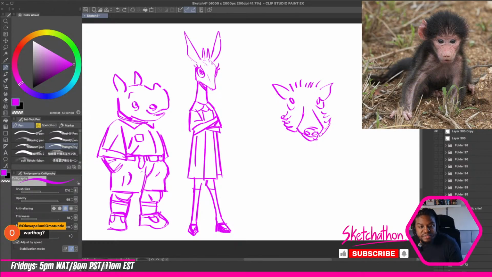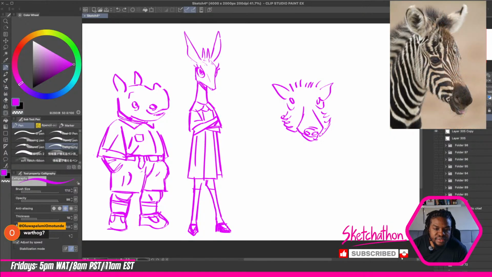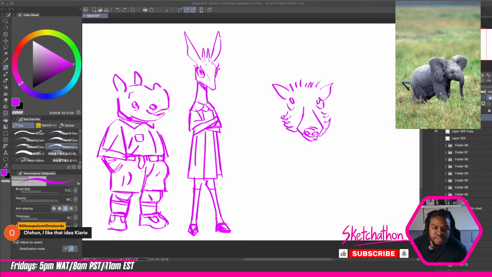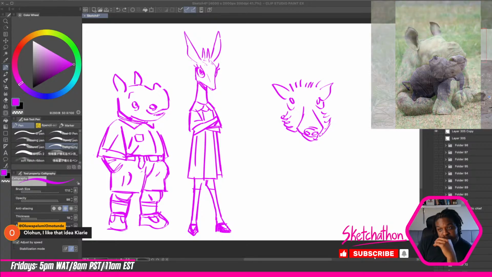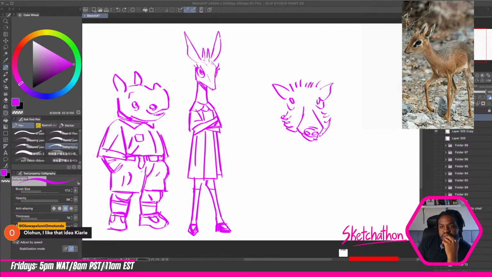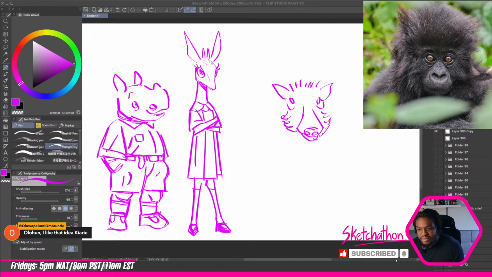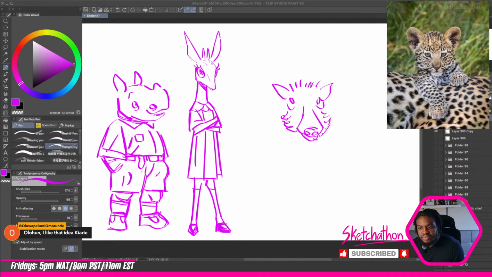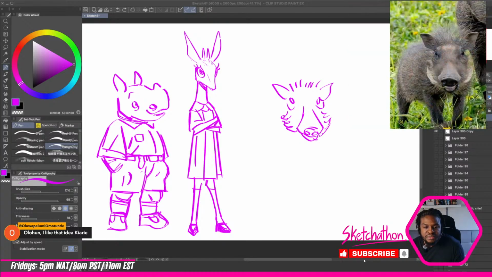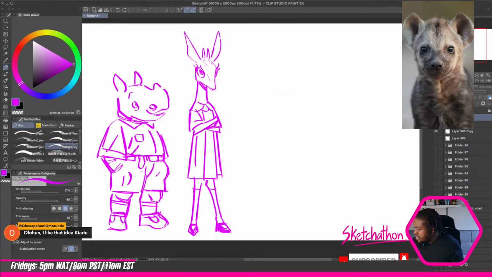Maybe Warthog can be a teacher later. Although I like that idea. Okay, you mean him being a teacher? Well, yeah, I only want to draw kids, so I'm not really sure about this one. So if you say Warthog is going to be a teacher, then let's do something else. Let's do another one. I really like the idea of this cheetah because they have a very unique face. So let's try the cheetah.